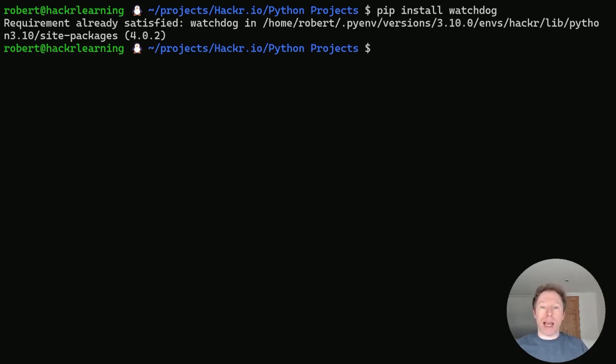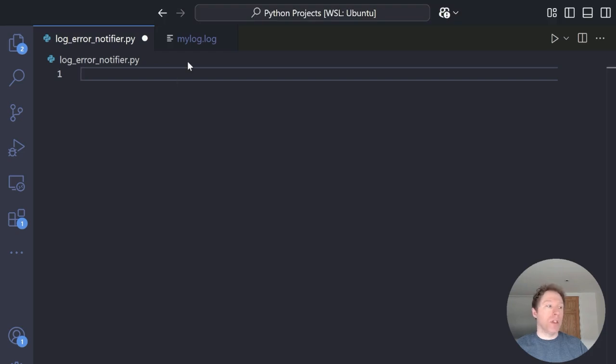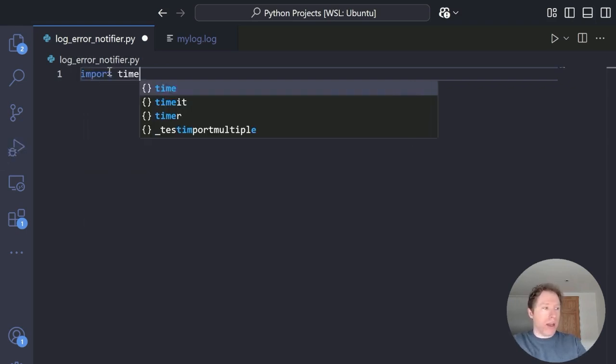So now we've got our library installed, the next thing we need to do is actually start coding our monitoring system. So here's what we're going to do. We're going to head on over to our coding editor. I'm using Visual Studio Code for this. And as always, we're going to begin with our imports. So what do we need for our import? We've got a range of imports, and let's get started with those right now. So we're going to import time.